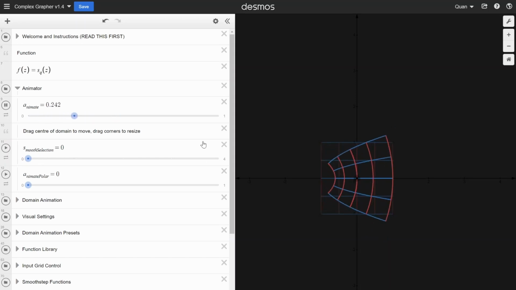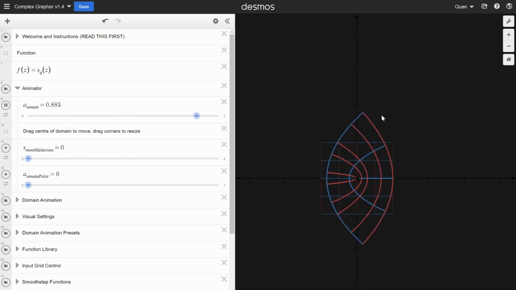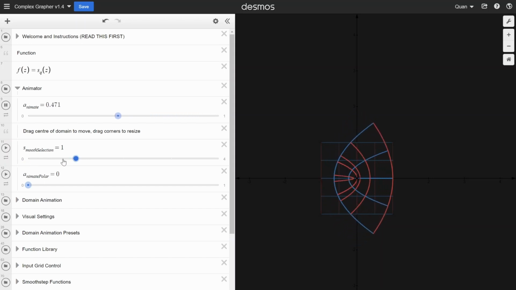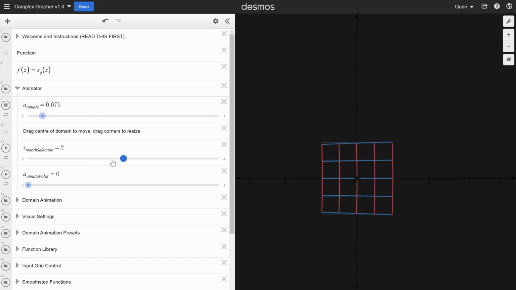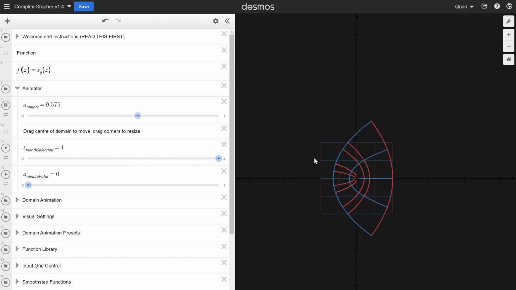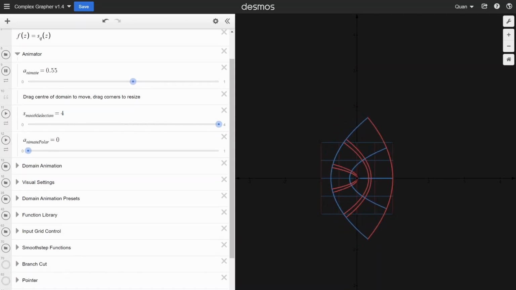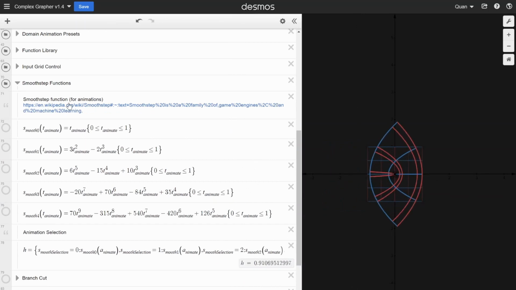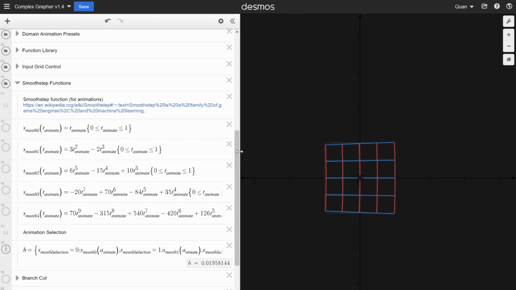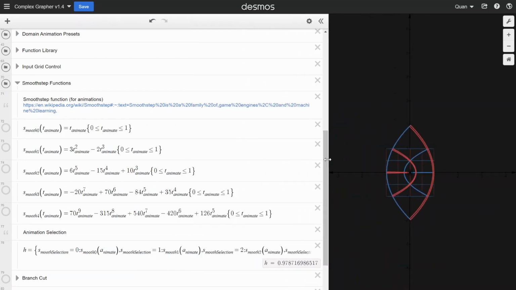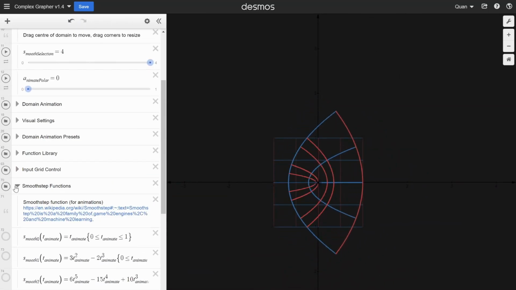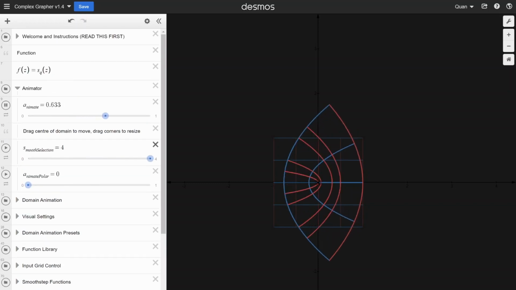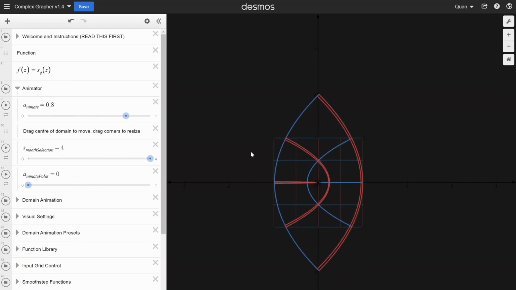Because of that, at the very start and at the very end, it's not very smooth. If you change the smooth selection to, let's say, 1, it's a bit smoother at the ends, as you can see. You can change that to 2 as well, and it's slightly smoother, and you can go all the way up to 4, and that's as far as I go. Basically, what's happening behind the scenes, if you go to these smooth step functions, you can read the Wikipedia article on them. It's basically just a bunch of polynomial functions with nice behavior at the endpoints. But yeah, those are the smooth step functions. That pretty much covers everything for this animation part, changing the input grid to the output grid.